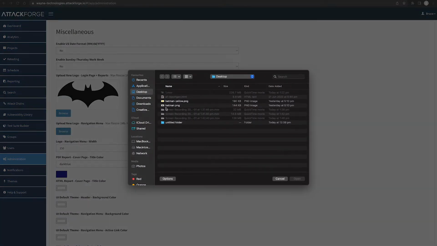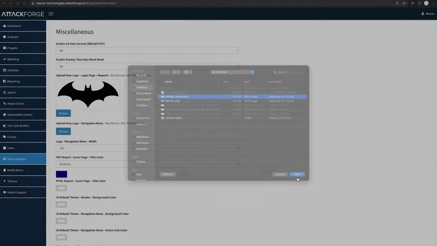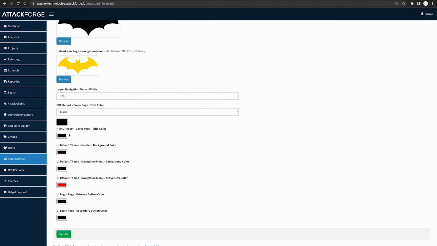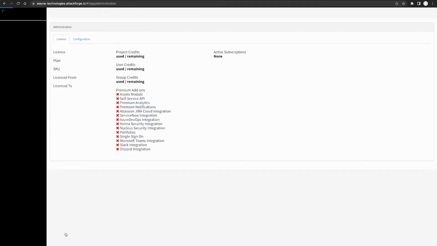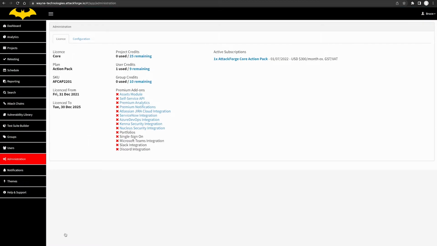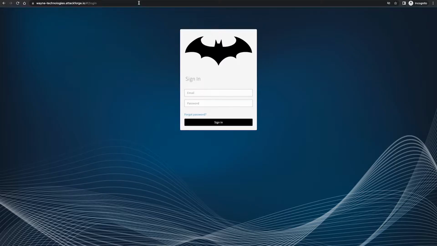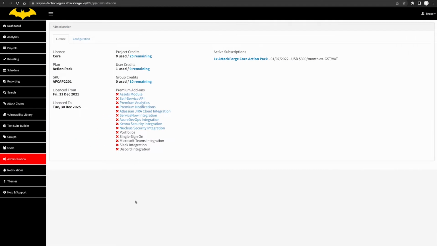You're also going to upload a new logo for the application main menu. Now, let's pick new theme colors and see how that looks. That looks nice. Let's check the login screen. That looks good too. Now, Phil can show you how to set up the project.